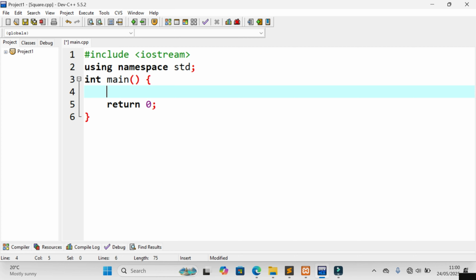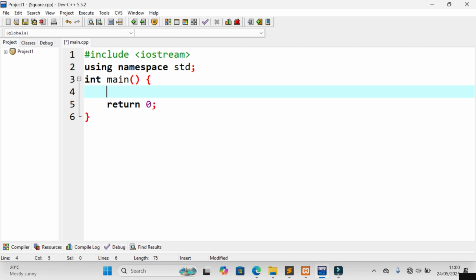Welcome, ladies and gentlemen. In this lesson, we are going to write a C++ program that prints a square as an example of pattern program, right? So we are going to print square of stars. So without spending much more time, let us start.